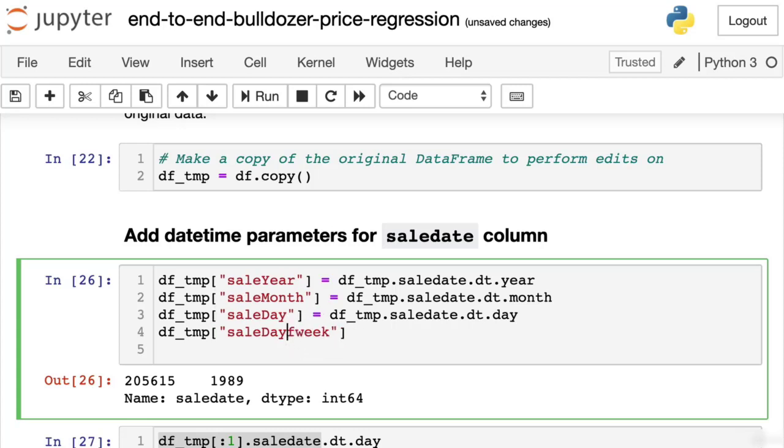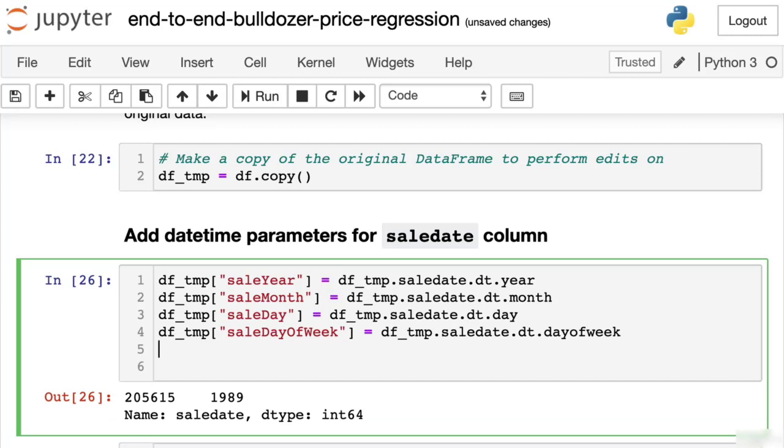Can you read that? Maybe we do camel case. Beautiful. Equals df_temp.saledate.dt.dayofweek.